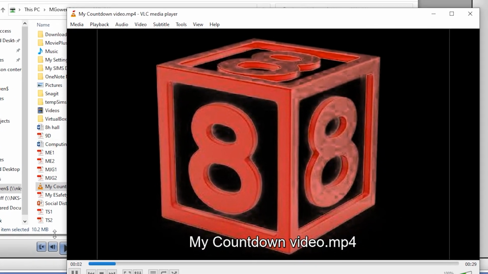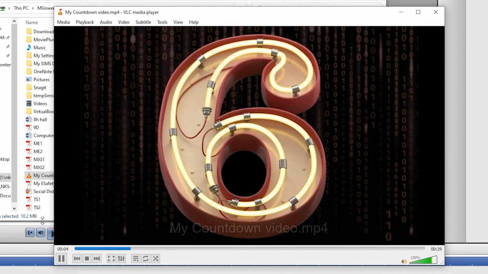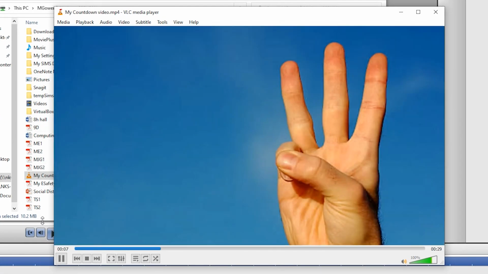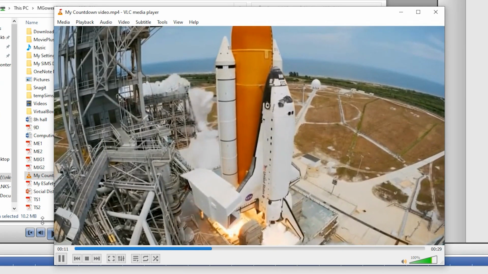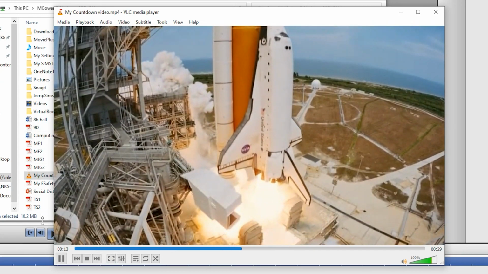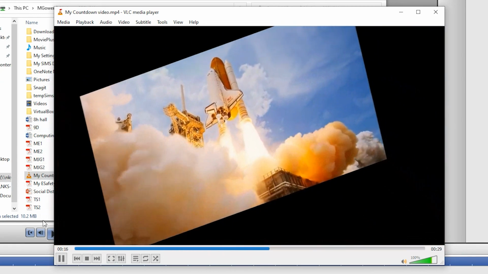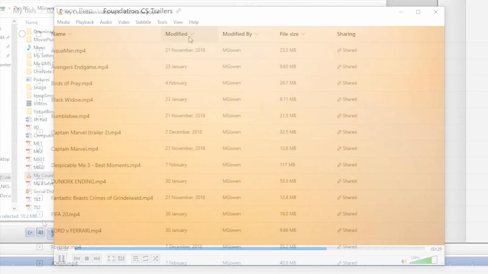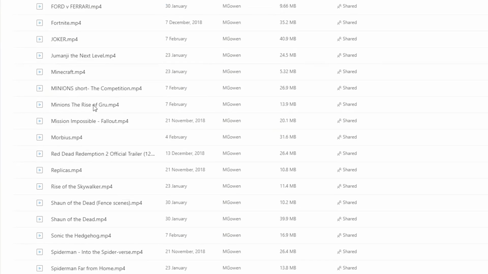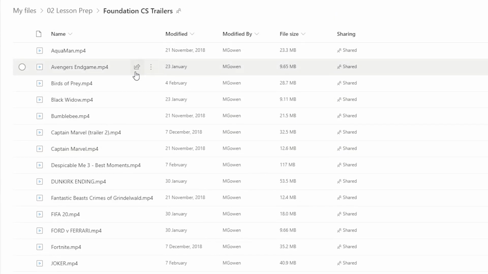So your first task is to practice just basic cutting of video by producing your own copy of the countdown video. For one or two numbers, why not find your own images and import these into the media selector and use those instead of the ones that have been provided. Now, task 2 will be to select one of the MP4 videos in the OneDrive bin of trailers. These are full-length cinema, movie and game trailers, but your job will be to cut these 3 or 4 minute clips into short 30-second TV adverts. Harder than it sounds. So good luck and have fun with your new skill.